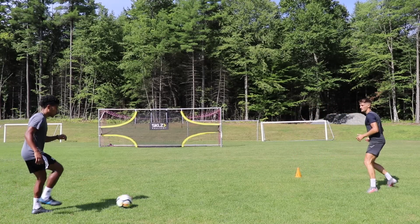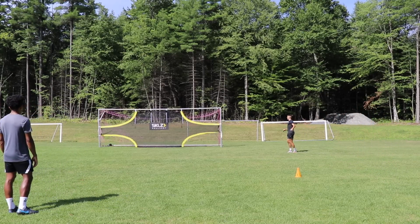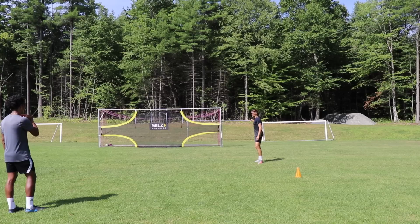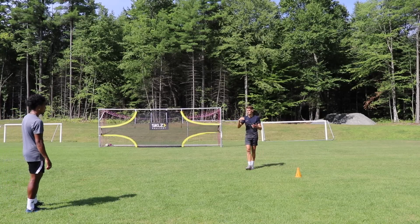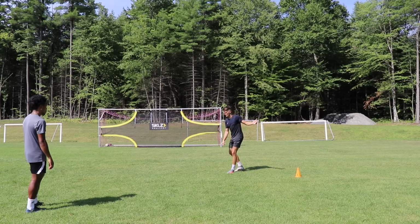Play you, check out, you play the ball in here, I want to see this kind of finish. Low and across goal. Three reasons. One, low, it's hard for the keeper to get down. Two, the keeper's going to come across to cover the near post, exposing that far side. And three, if we aim low, we're going to have more chance of success, because if we lean back, let's say the ball gets out of our feet and we lean back, it might rise into the top corner.